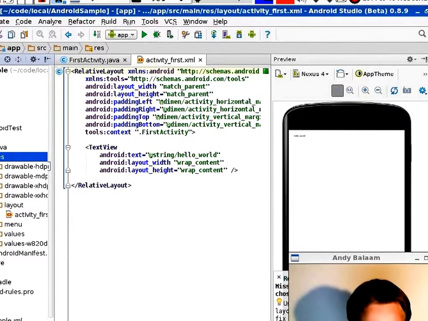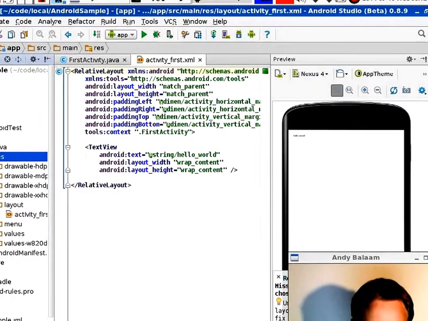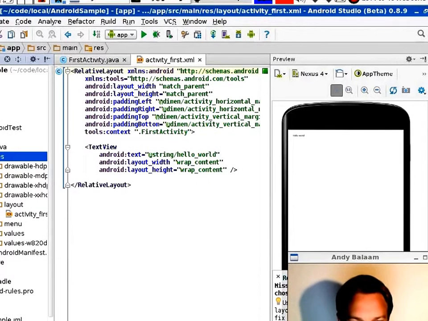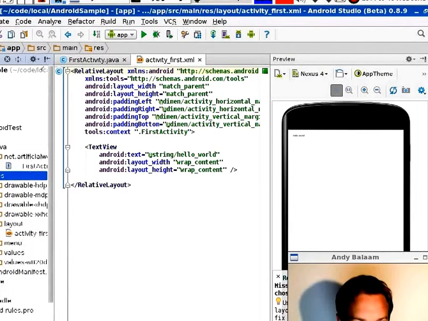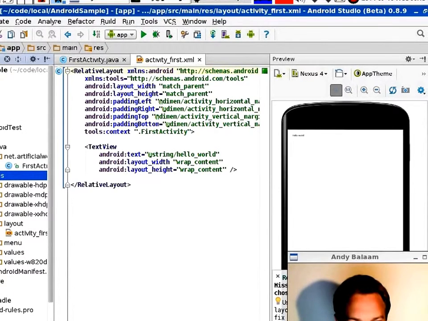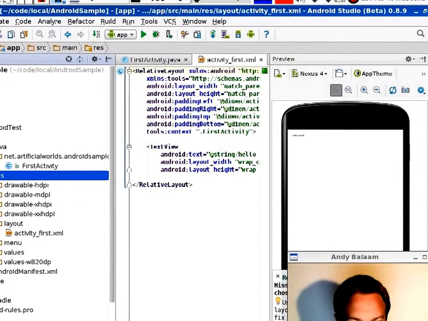Anyway, so all your different size images go inside these drawable directories, and various other non-Java stuff goes inside this res directory. And once you're in your code, you can refer to that stuff in quite a neat way, which I'll show you. So let's open up the Java part, have a look at what we've got.